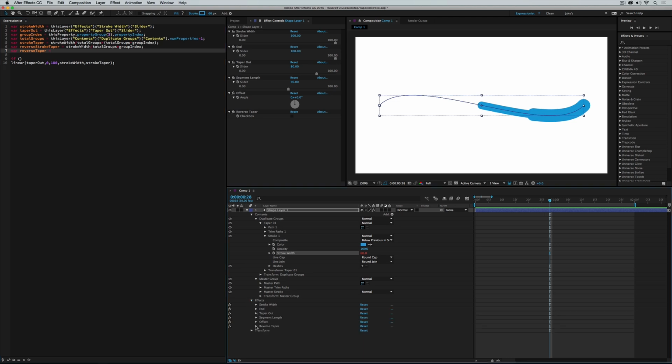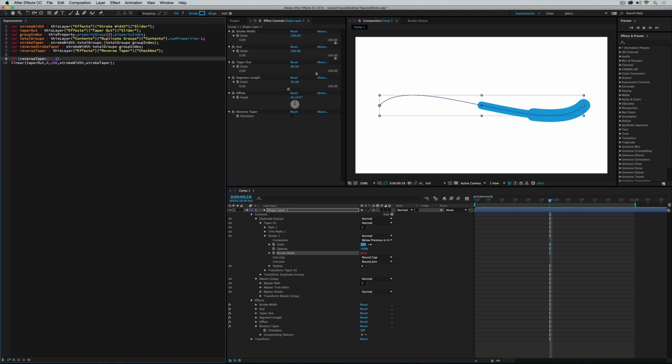I'll find that reverse taper checkbox control and pick whip it. Then close that out with a semicolon. And now I can reference that. So if the reverse taper equals 1, and in a conditional statement, the syntax for equals is actually two equal signs together, and 1 is the value when the checkbox is checked.